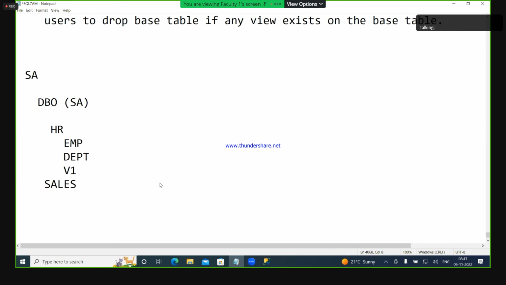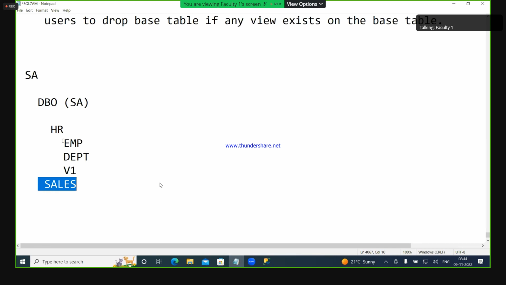Whatever the tables, procedures, functions, views, indexes, sequences, synonyms, group those objects into the sales schema. So the username is DBO, and it has created two schemas. One schema is HR. Another schema is sales.